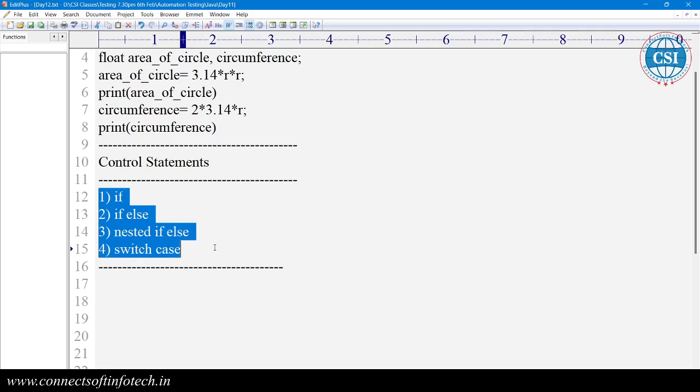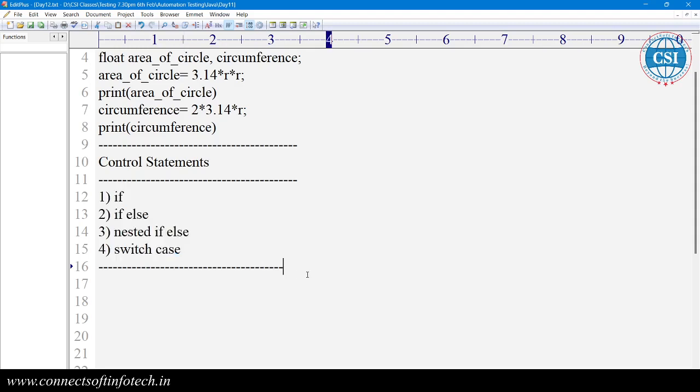Okay, what is the difference? Only the syntax, the way of writing, but the logic never changes. Okay, suppose you are writing a = a + b. This is known as logic. The same thing you can write in C, C++, any programming language.